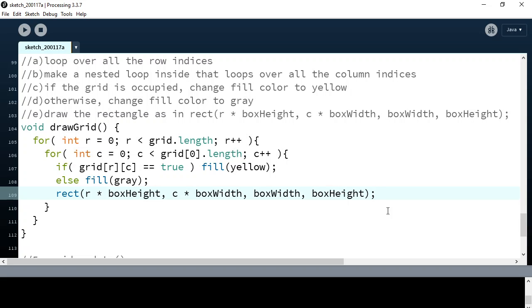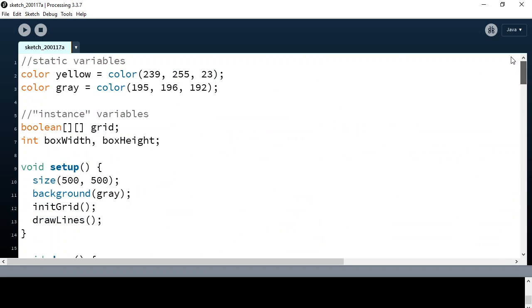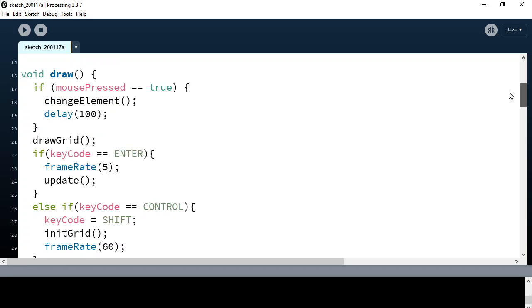Really quick, for those of you that are using your code from yesterday, I believe I had commented out the call to draw grid. So you might have to look up at draw. I had commented out draw grid because we didn't write it yesterday. So now you probably have to comment draw grid back in. It's up inside setup, or up inside draw.